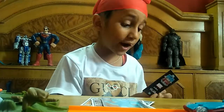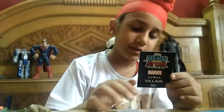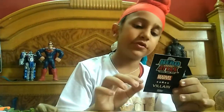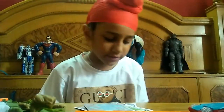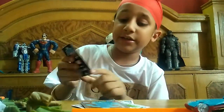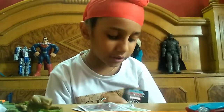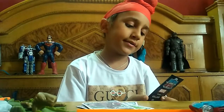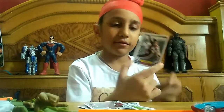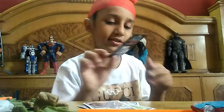Next it's a 5-star villain. Is it 5-star? Yeah, 5-star villain. Which is Galactus. When this came out, I was so mad. I was dabbing myself. Look how badass he looks. Has 82 attack and 91 defense. Oh my god. Another villain, a 3-star villain. It is Lady Bullseye. 62 defense and 66 attack.